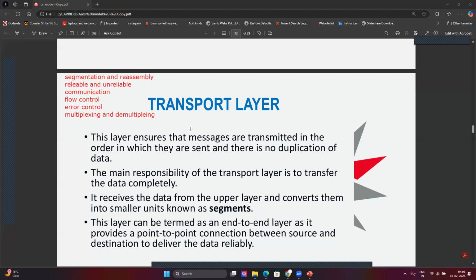It uses TCP and UDP for the data transfer. It utilizes the port number to distinguish between the applications. And security risks include port scanning, DDoS attacks, and session hijacking.